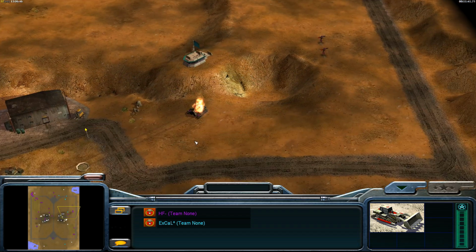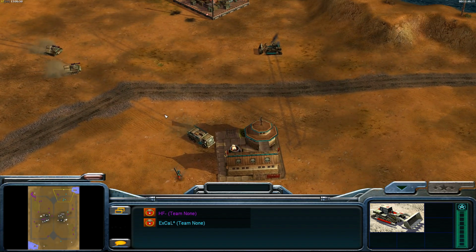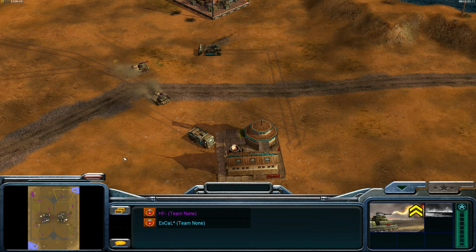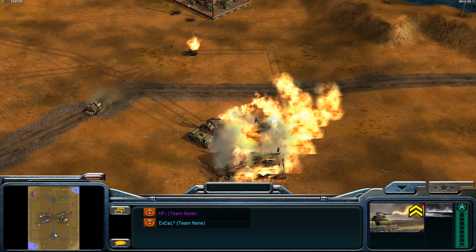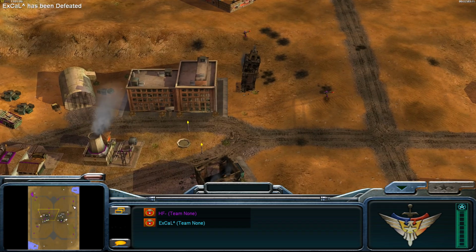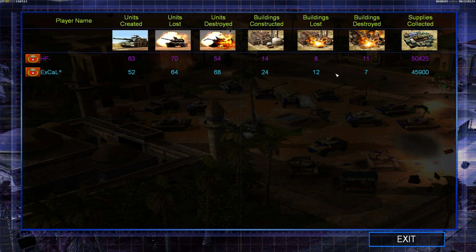Excal. I think Excal's dead, because there is a dozer left, but no money, and that's his last building. That's going to be GG. That's got to be GG. GG. What the hell did I just watch? What the hell was that? I was completely thrown off thinking that was a top level game, but I'm going to have to go and immediately after this replay, I'm going to go and check who that was, because I have no idea.